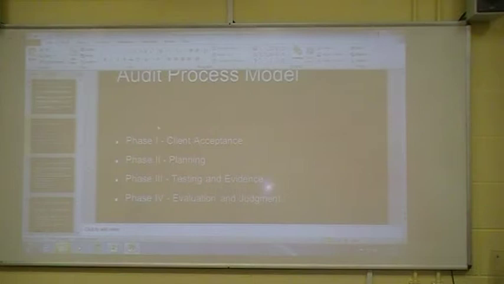Okay, so phase two, planning the audit. What are the objectives in planning? Determine the amount and type of evidence and review required to give the auditor assurance there is no material misstatement of the financial statements. Your procedures will be to perform audit procedures to understand the entity and its environment, including the entity's internal control, and there are preventative and detection controls. Assess the risk of material misstatement in the financial statements. Determine our materiality. Prepare the planning memorandum and audit program containing the audit response to the identified risks.